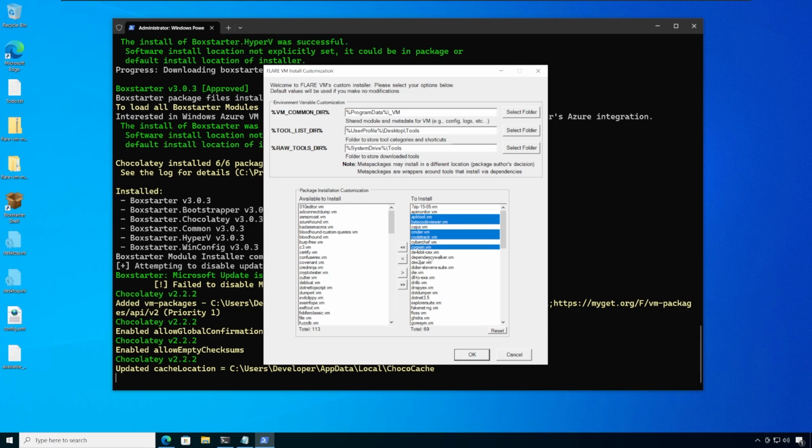Cygwin, I don't need it. Dependency Walker is also fine. DIE, DLL2EXE, this is fine. FLOSS, I will not install Ghidra as part of this installation. I will install Ghidra myself. So Hash My Files, HxD, IDA plugin, IDA Free, Extract, that's fine. Libraries, Python 3, MalwareJail, ASM, PSF, Studio.